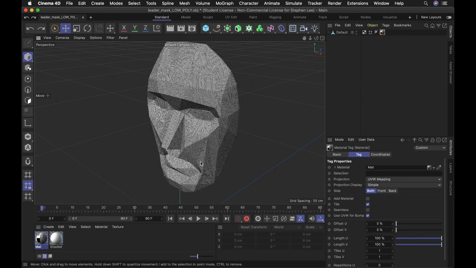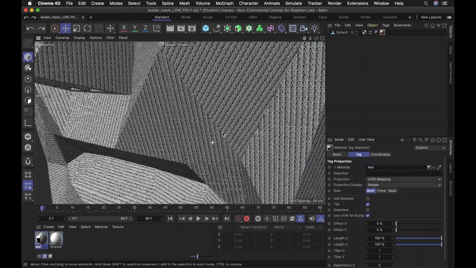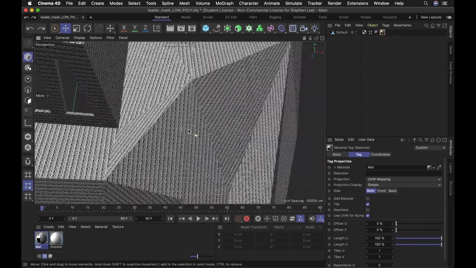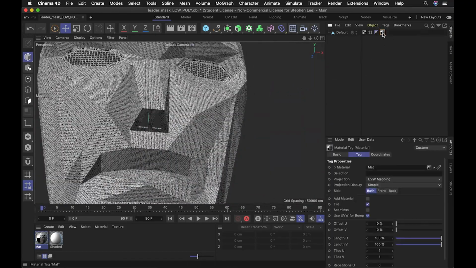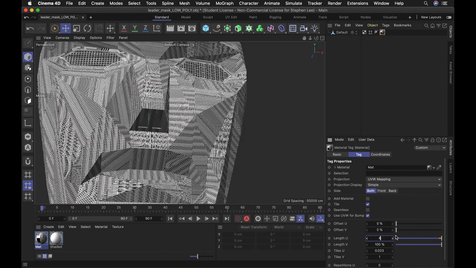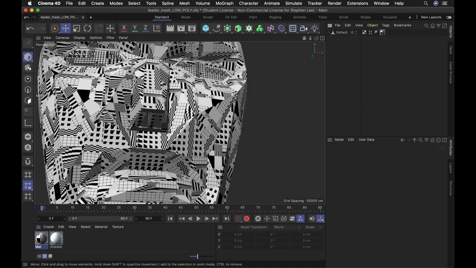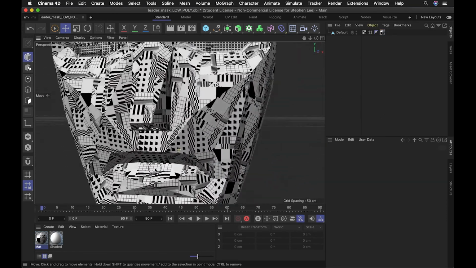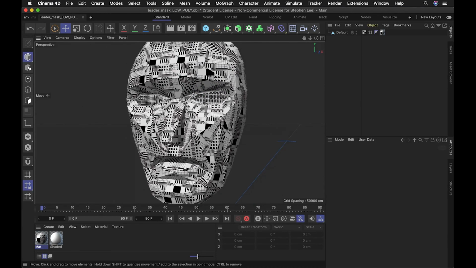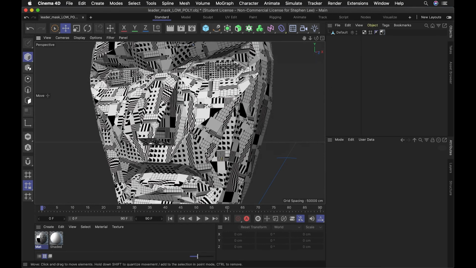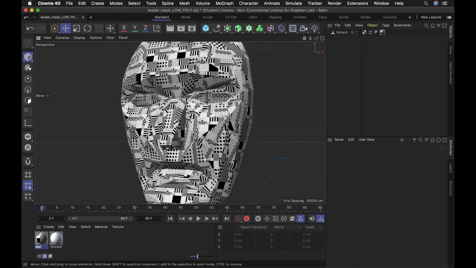Whoa, it came in all types of tiled. So that material I had is just really small right now. So maybe what I'll do is make this really large. 4,000. This does something interesting. I think one thing that's happening here is that all those facets came on as their own surface.